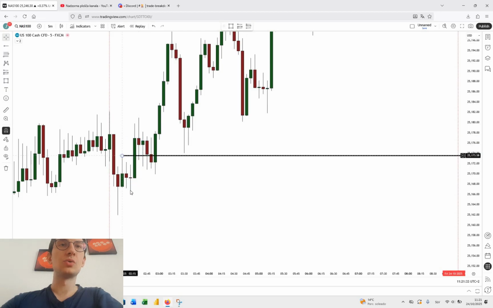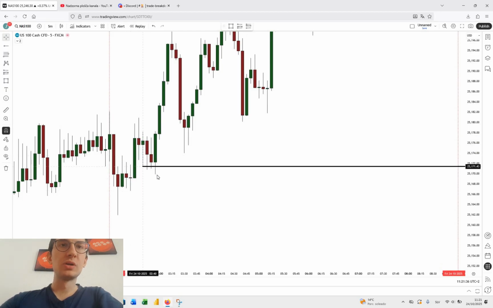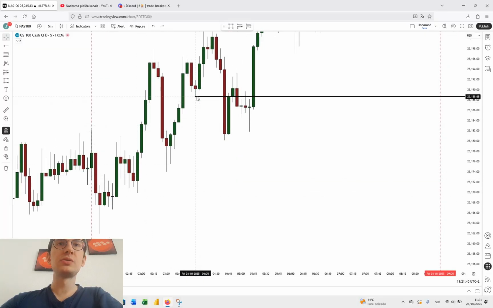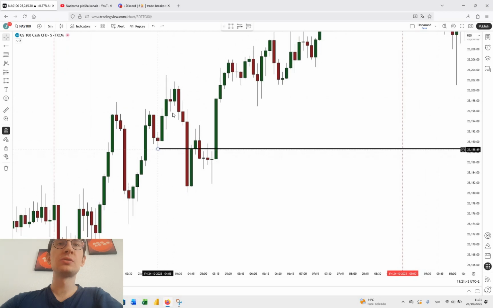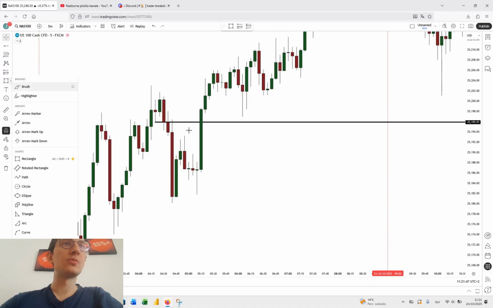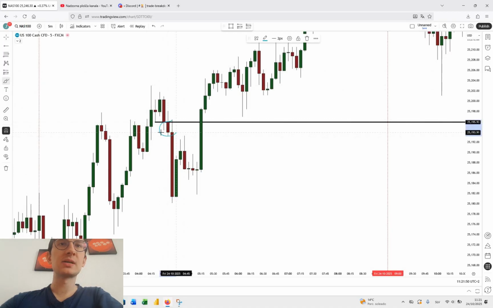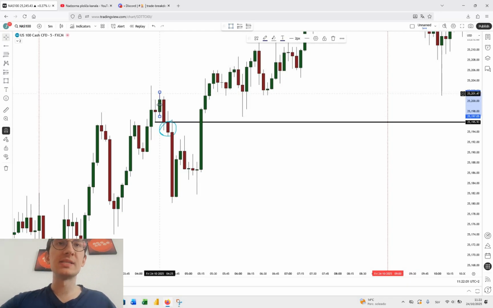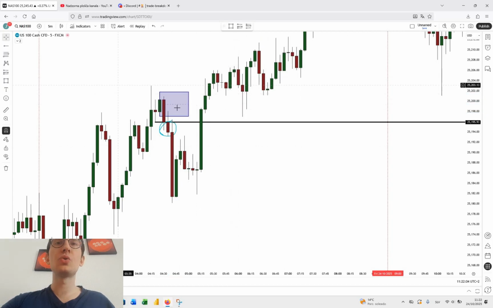Okay, good. So we are bullish, we are still bullish. Oops, we are not bullish anymore. Alert, alert. With this candle, we are not bullish anymore. Now we are in a bearish market. So what was the last move upwards before we broke structure? This candle, exactly. You always have to mark the same color candles.